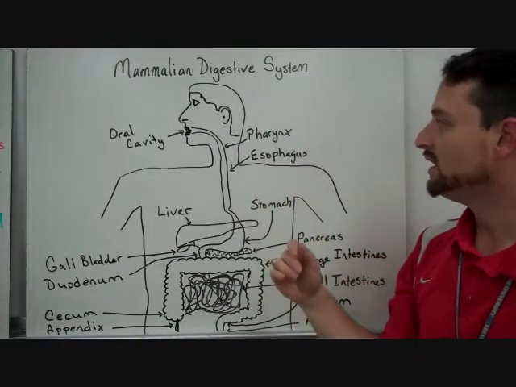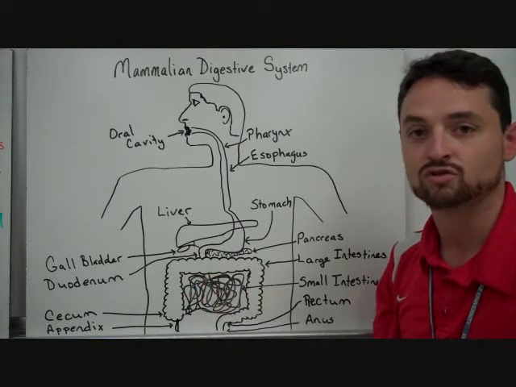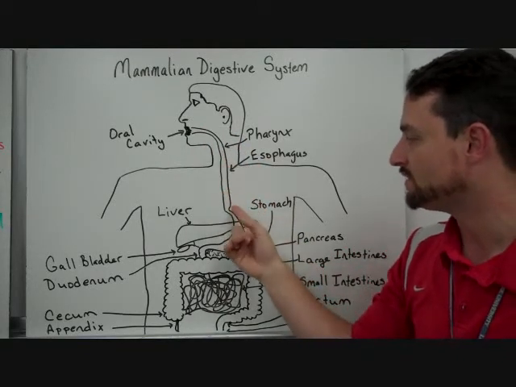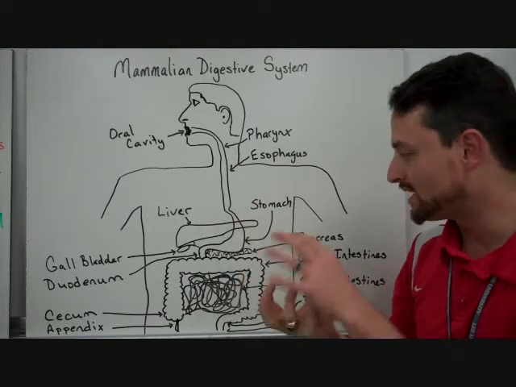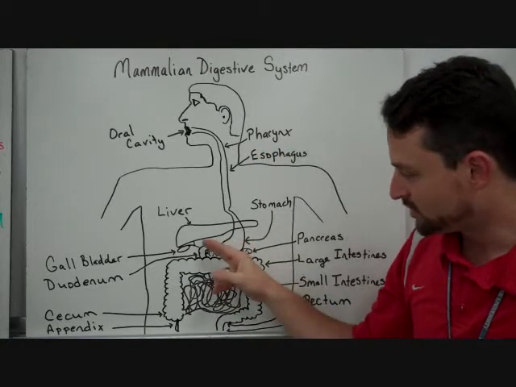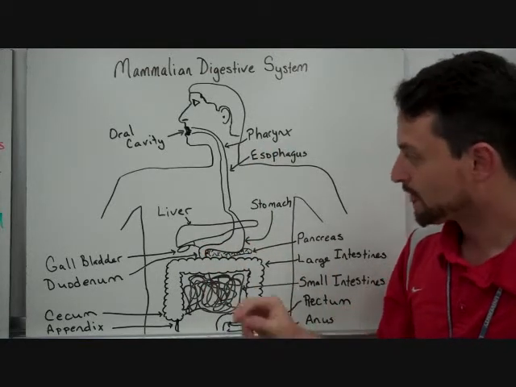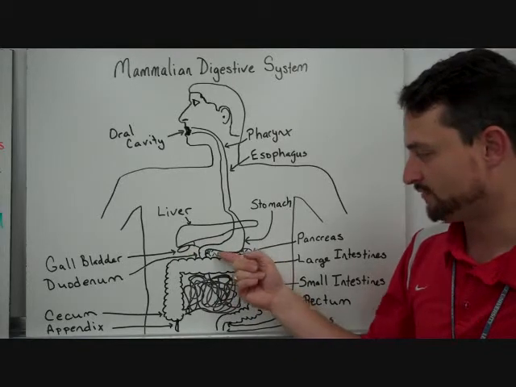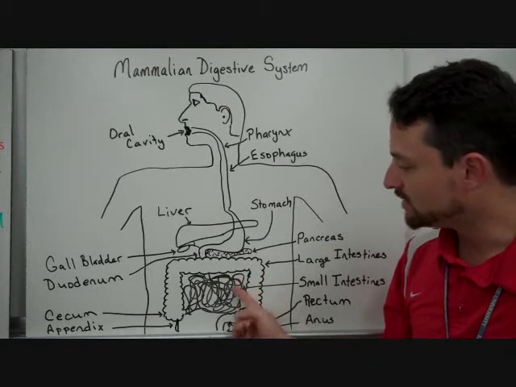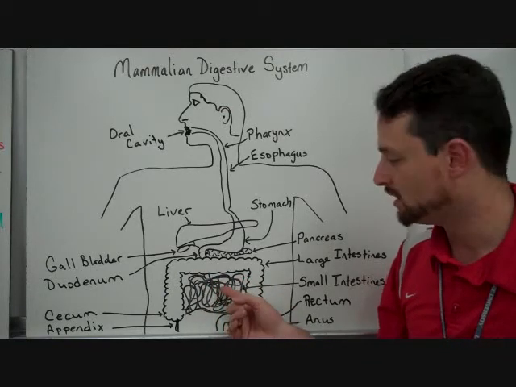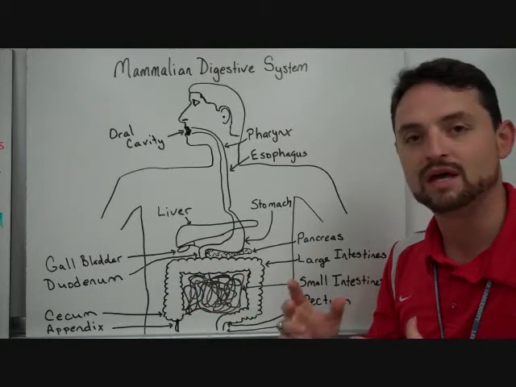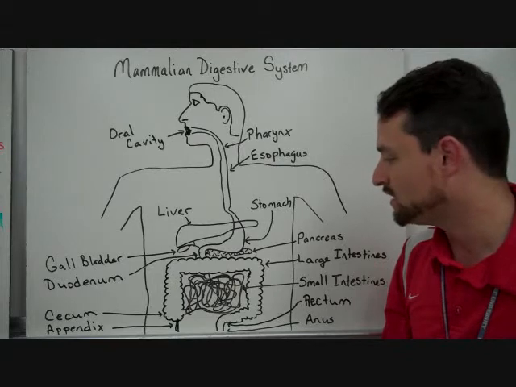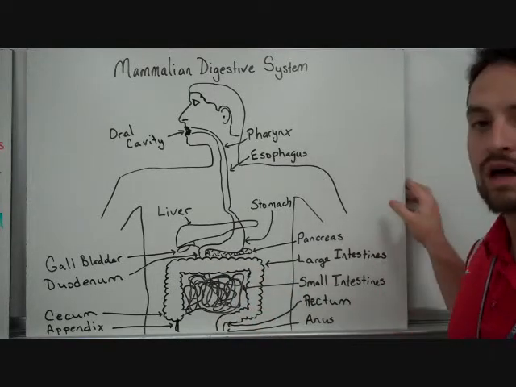In mammals like yourself, we have a digestive tract. You have an oral cavity where food is taken in, it goes down past the pharynx, through the esophagus, into the stomach. Once in the stomach, it will be mixed around and eventually enter the duodenum, which is the first part of the small intestine. There it will mix with bile from the liver and gallbladder, and with pancreatic juices from the pancreas. In the small intestine, absorption occurs primarily. Finally, in the large intestine, water is absorbed primarily, bacteria break down a few other things, and material exits through the rectum and anus.